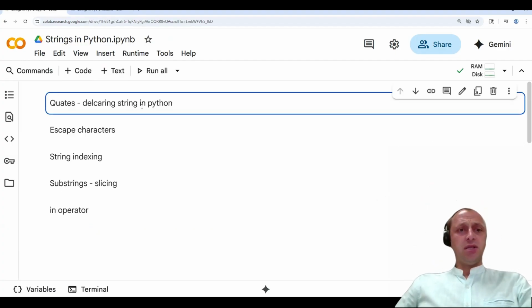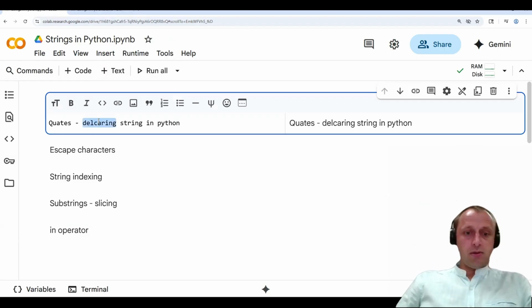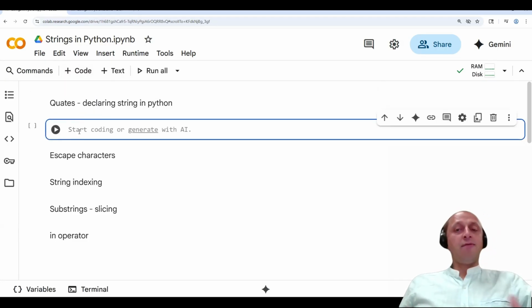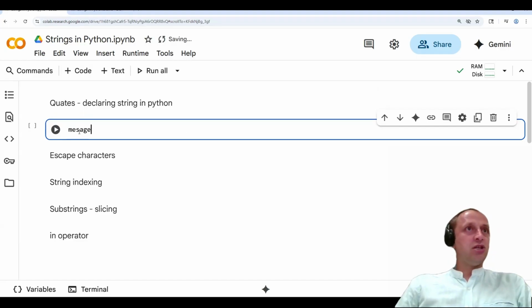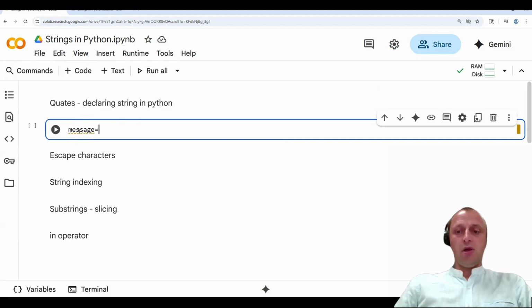So let's start with quotes and declaring. Regarding quotes, when we have to declare a string in Python, let's say message equals Python.